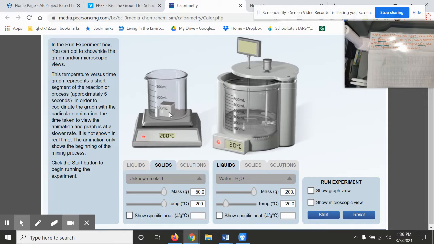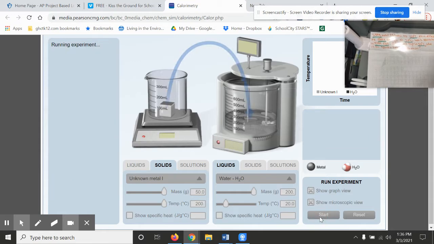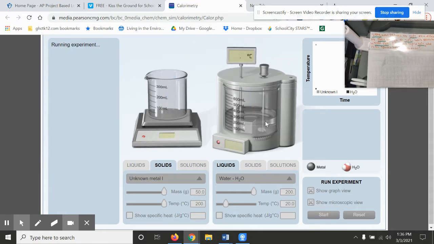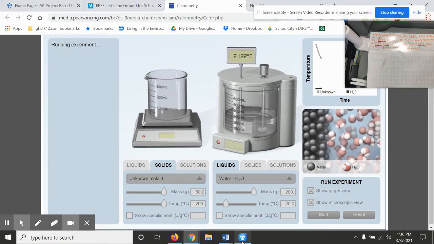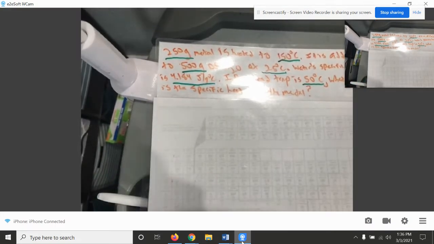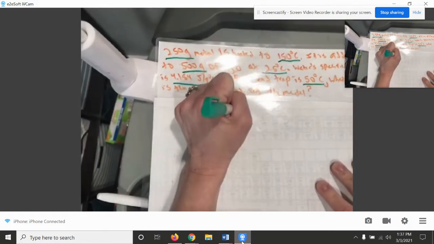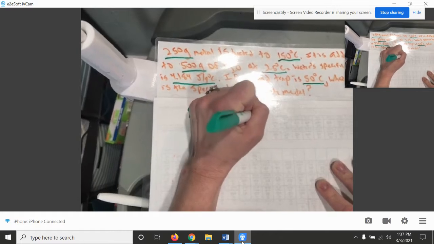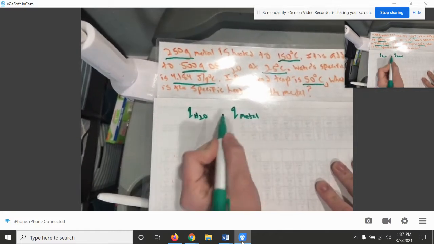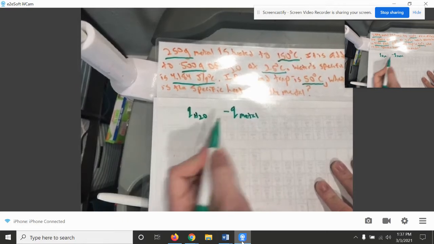Basically, the energy from the metal is going to transfer into the water. So the water will get more energy and the metal will lose its energy. So I'll just go ahead and run this in the background when we get everything all set up. So that's what's happening, adding the metal into the water here. So I've been talking about energy, and really that's because this process, we've got energy in the water and we've got energy in the metal. The metal is losing its energy. So think of it as negative energy. It's not negative energy, but it's losing its energy.